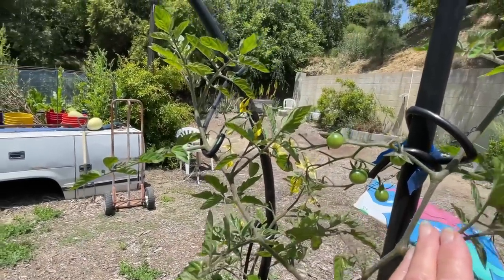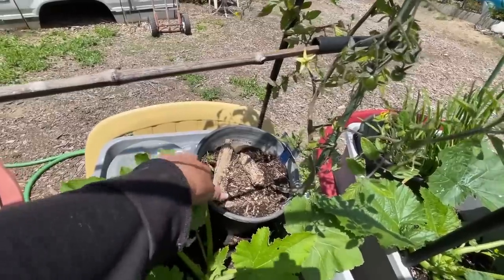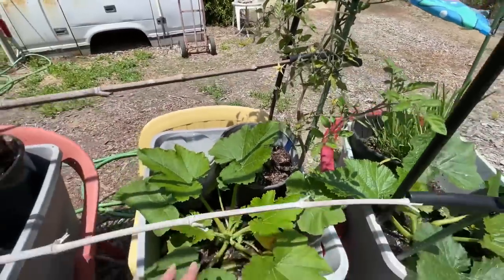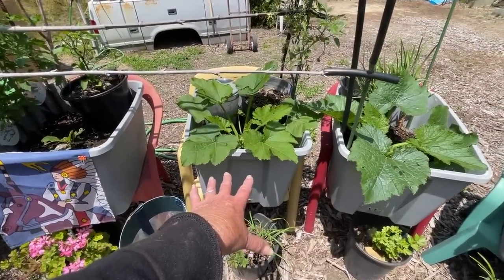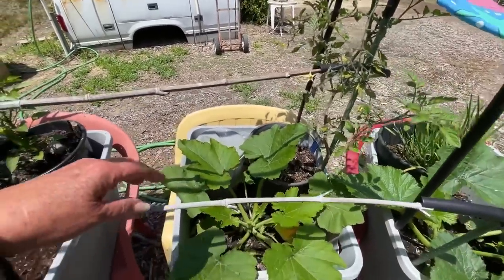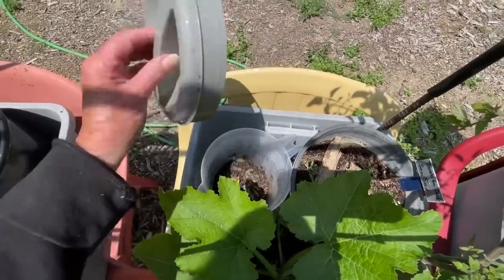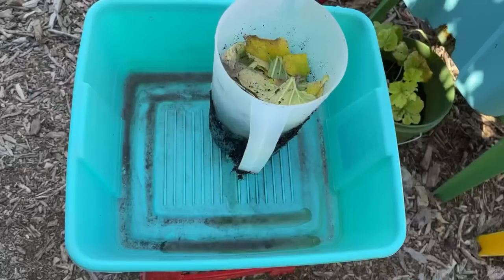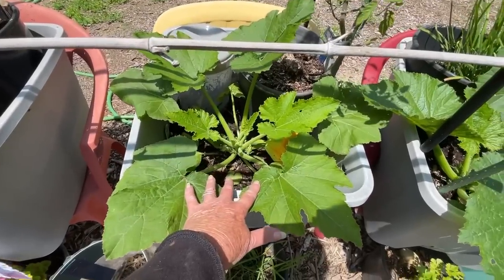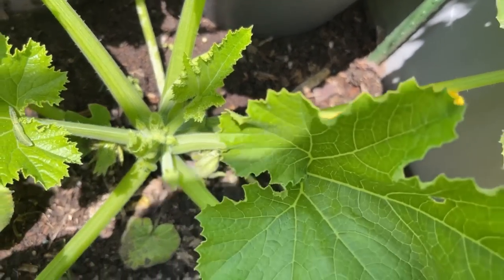I only trim where it needs to be. I've trimmed down on the bottom because I want good airflow. This tomato has another one coming up against the zucchini, but that's okay. The zucchini has its own container — the 18-gallon tote — and the tomato has its own large container in there. We've got a pitcher in there too. That keeps breaking down so fast, and that is a constant food source. That's why these plants, less than two weeks old, are already full of fruit — because of that pitcher.